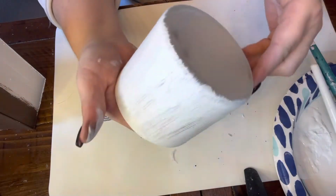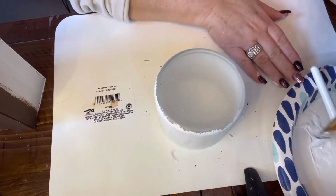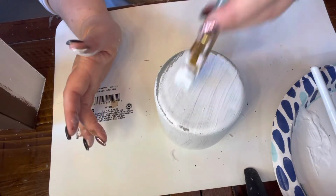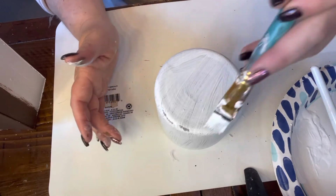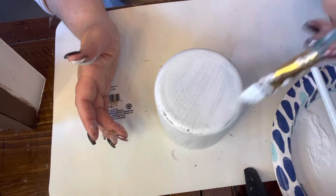So once that first layer dries, you're going to want to go ahead and paint the underneath. I do everything in sections just because then I don't make as much of a mess. As you can see, I always have a bunch of paint on my fingers. So go ahead, paint the bottom, let it dry completely, and then you will do a second coat all the way around.